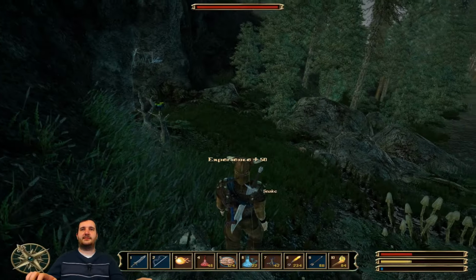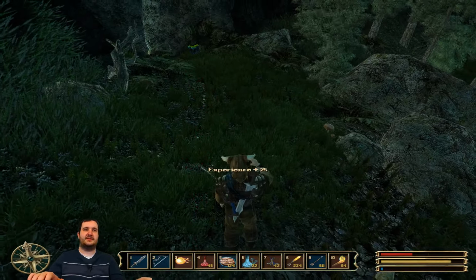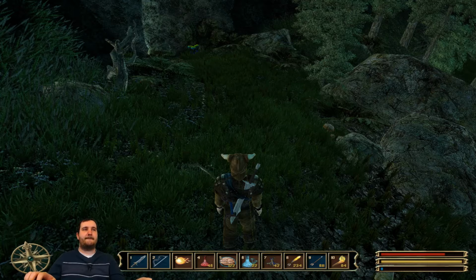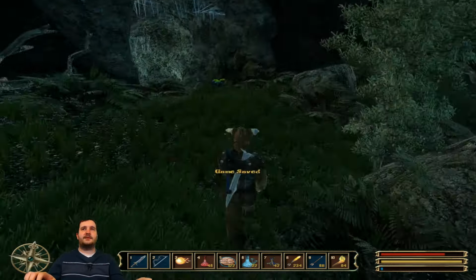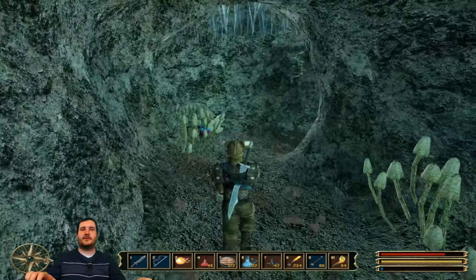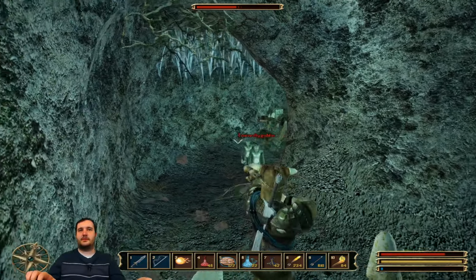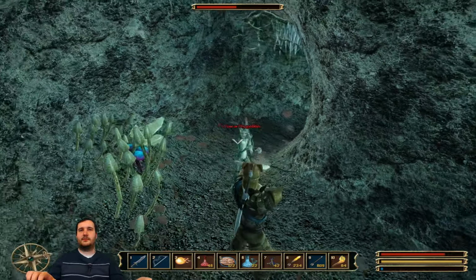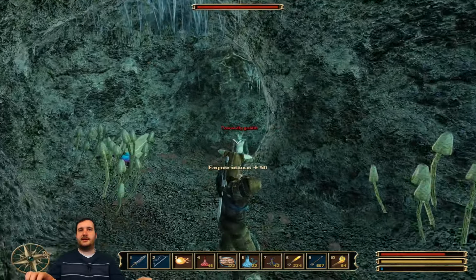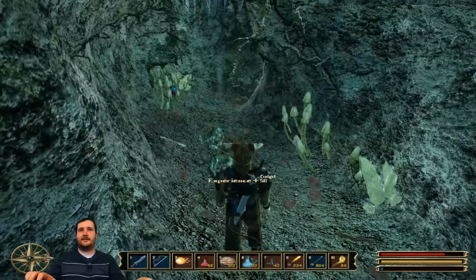Alright, so we forgot how to maintain the combos against these guys. We took some unnecessary damage there. But that is fine. So we're gonna go inside and deal with the rest of them now. And remember, Bo is our best friend. Alright, got that guy. Two more shots and we'll get this guy too. There you go.